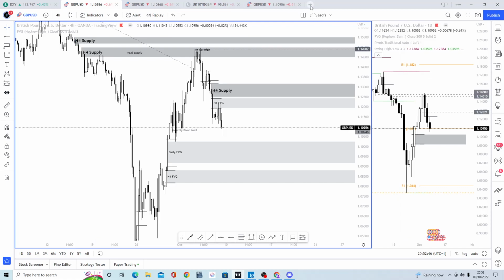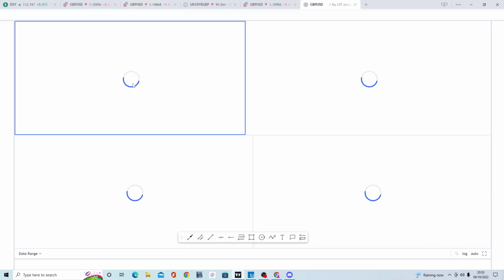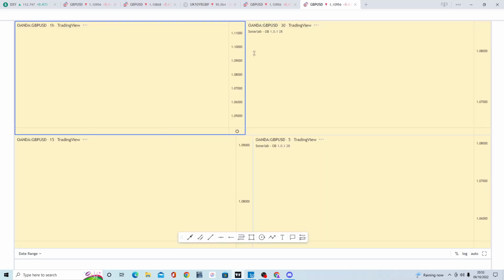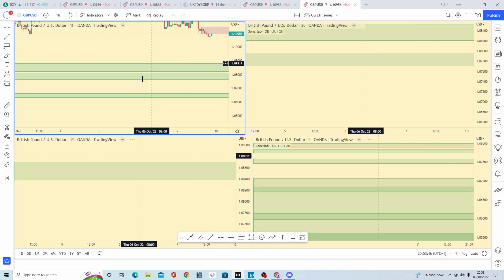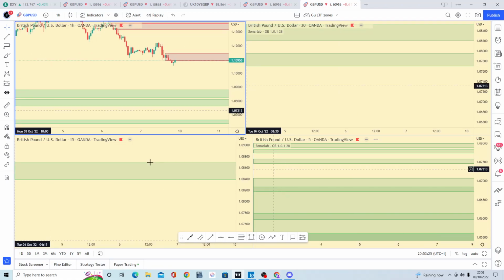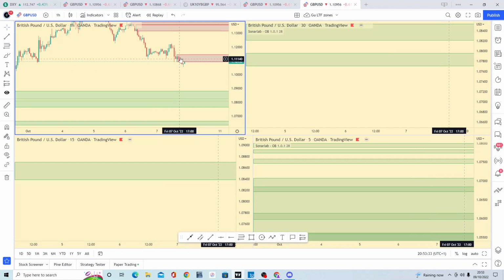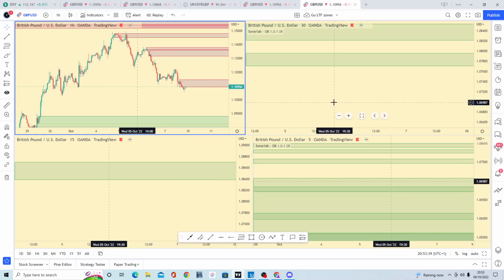Let's see. I'm going to load up a chart just to show you the indicators that you get. Lower time frame zones. So as an experiment, let's see if there's an indicator right there. You know how I have my clean higher time frame chart. I also have a clean lower time frame chart, but I don't have time to constantly update it. So I tried out this indicator, which is supposed to be good. It was recommended to me, but it's a piece of shit. I really do not recommend using this. Why is this a supply zone? I guess it broke the structure, maybe. But some of the zones just make no sense to me.